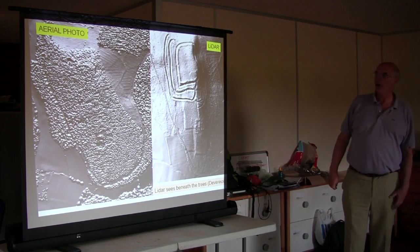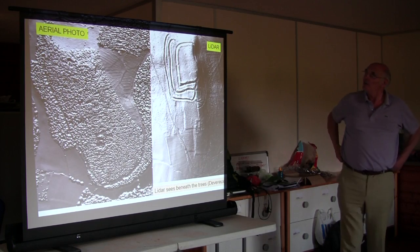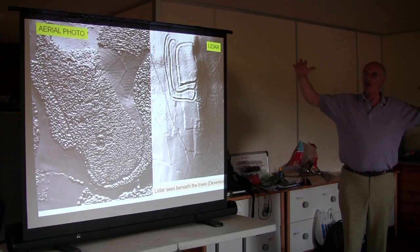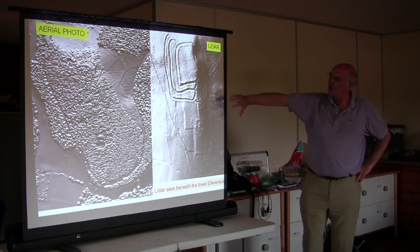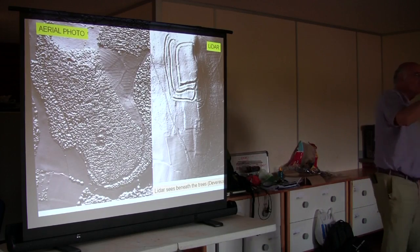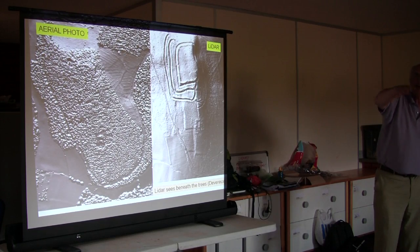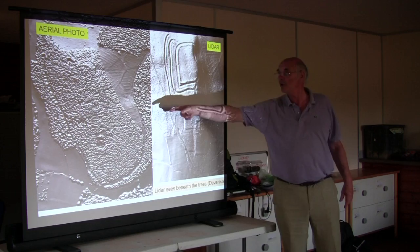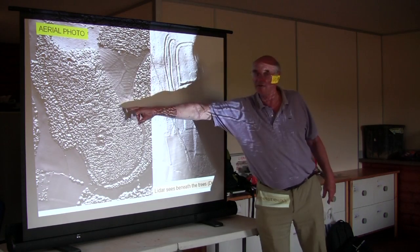Okay, flavour of the month now is LIDAR. Everybody loves LIDAR. And LIDAR is a form of survey which you do from an aeroplane, and basically it records the humps and bumps on the ground with great precision. So even if it's very, very slight surface of the ground, apparently you're looking at just a grassy field, you can see the old line of the plough soil and sometimes buildings and so on. Anyway, the exciting thing about this is they've now learned how to do it through trees. So actually this is a picture of what's under that.